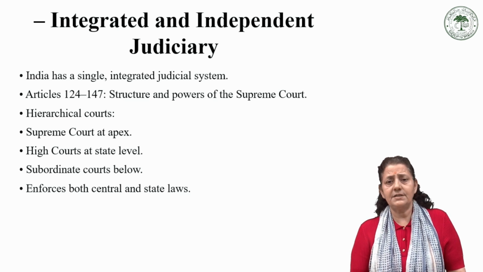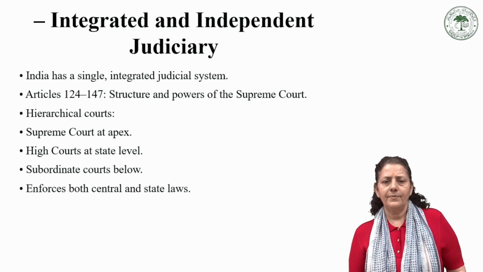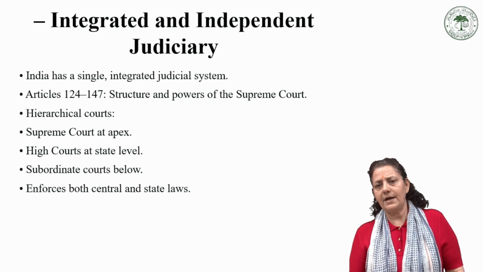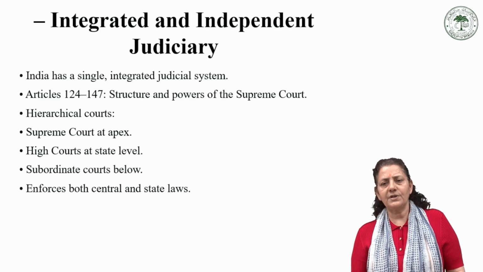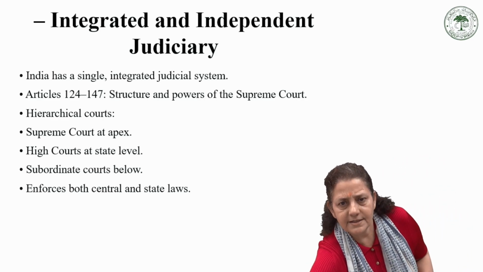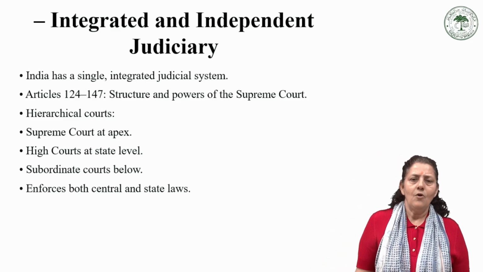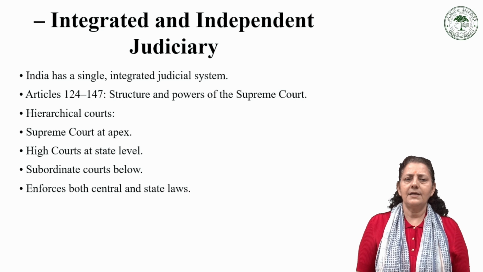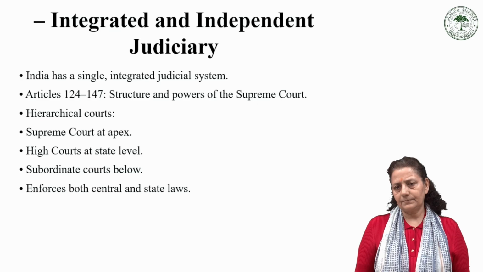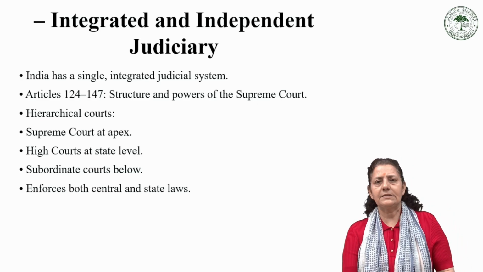But nevertheless, judges are not beyond any kind of judicial scrutiny. The judiciary safeguards fundamental rights, mentioned through Article 12 to 35, and acts as the guardian of the Constitution. Its independence is ensured by separation of powers and non interference from the executive. As the final interpreter of the Constitution, the Supreme Court protects the rule of law, ensuring justice and maintaining the balance between the center and the states.